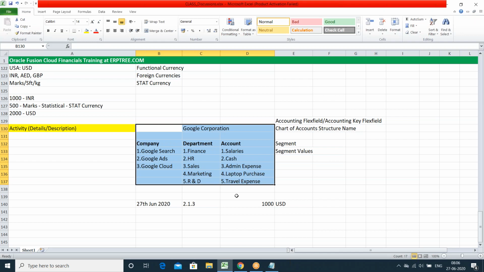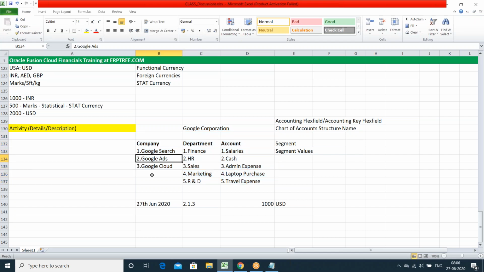Again, this total data is related to accounting. Based on this information only, you can capture the description, and with the help of the description you can create the accounting in the system. Tomorrow, if you generate reports for all the companies, this is how to perform the accounting in the system. This information is required from an accounting point of view. The information required for accounting purposes can be maintained within the system by using the feature called flex field. That is the reason they call it the accounting flex field. The other name is accounting key flex field.